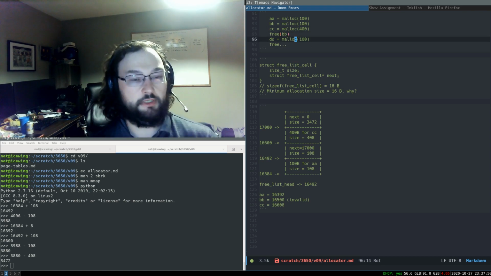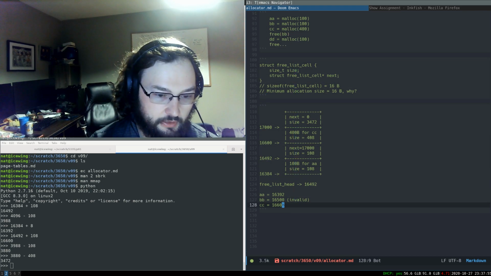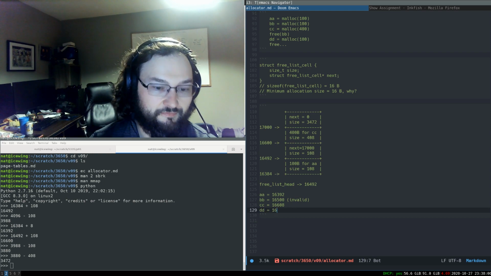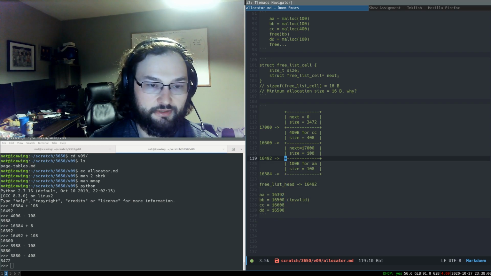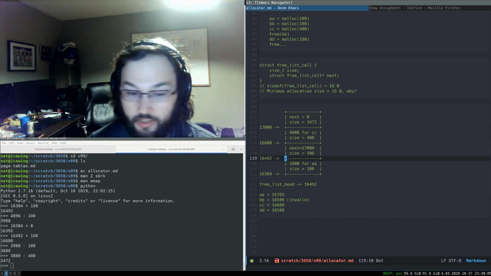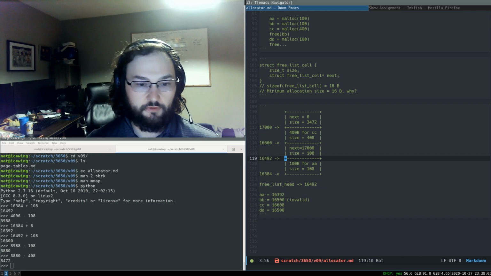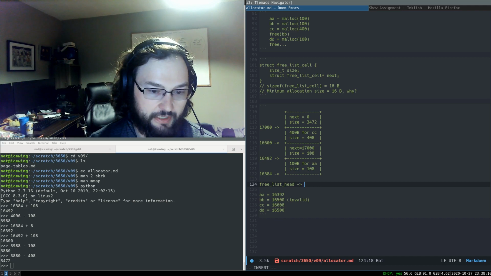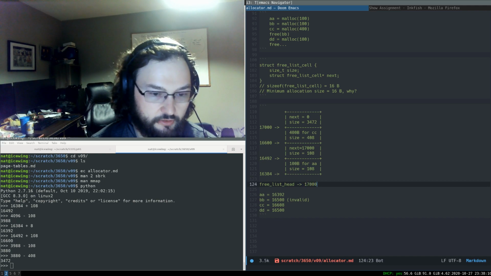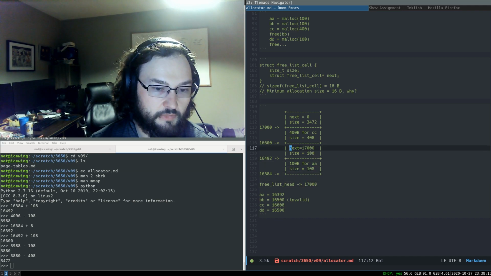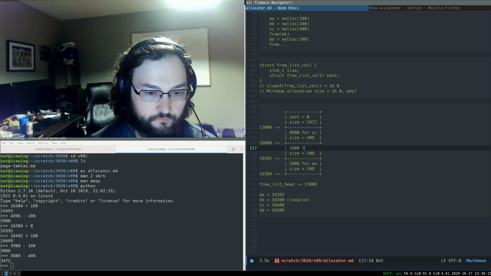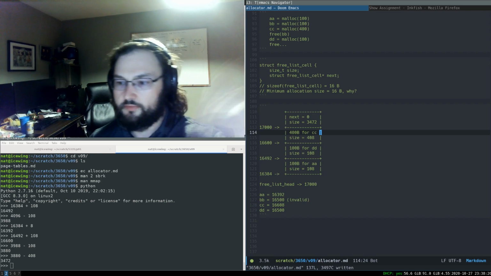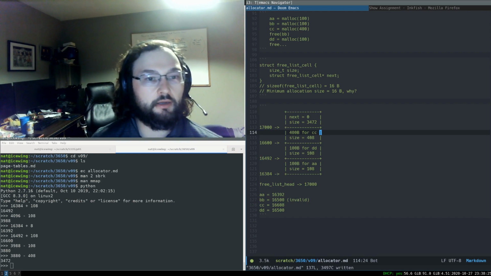The final operation that we need to do here is malloc 100. So we're going to say DD is going to be 16500, since we need exactly 100 bytes. 100 bytes plus 8 for the size field is 108. We have 108 right here. So our free list goes back to being 17000. And this is now 100 bytes for D. So that's sort of a simple walkthrough of some stuff that could happen.